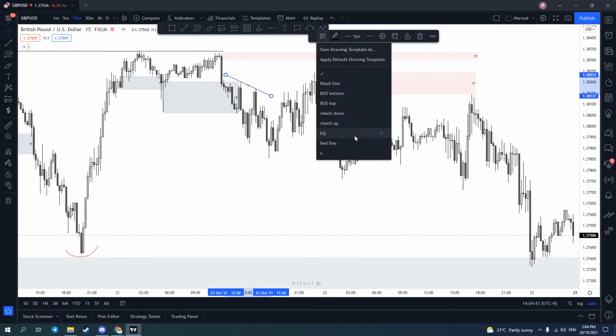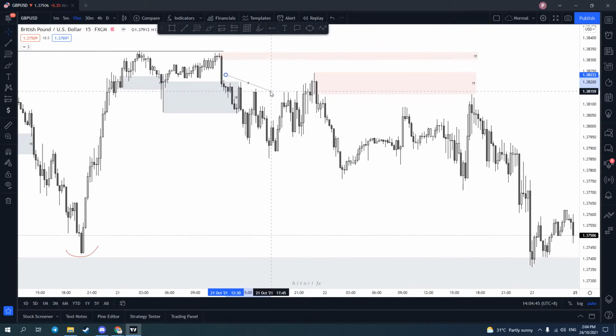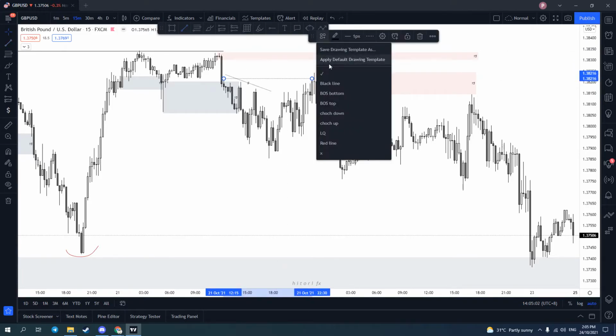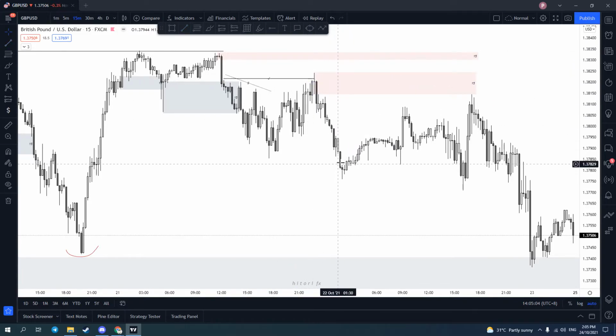All right, just put LQ inducement, right? However, this POI didn't sweep liquidity, right? It merely came up to mitigate something and then it dipped. So this one didn't sweep liquidity. This one, however, did. All right, it swept all of this liquidity right here, and then it caused a breakout structure to the downside.